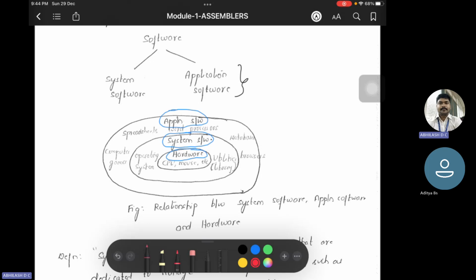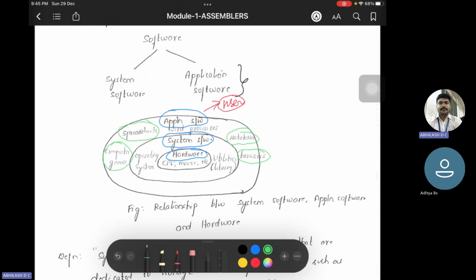One thing you have to understand is what the application software takes care of. It's the creamy layer where we have the user. The user interacts with the application software, via the application software interacts with the system software, and via the system software is able to access the hardware. This is how the hierarchy goes. Applications like spreadsheets, Excel, gaming applications, databases and browsers all come under application software.